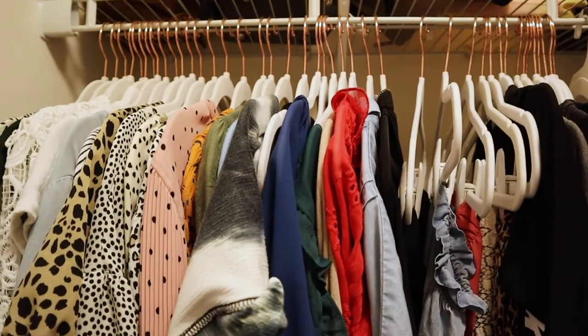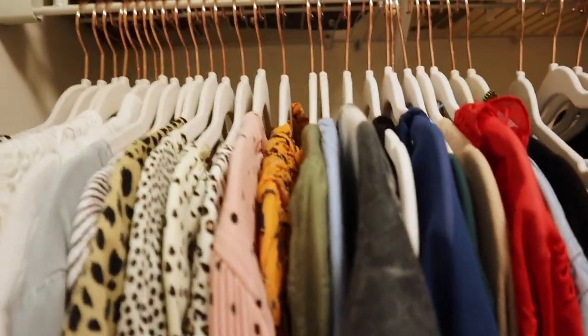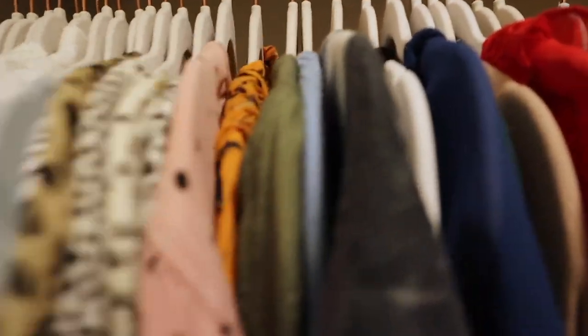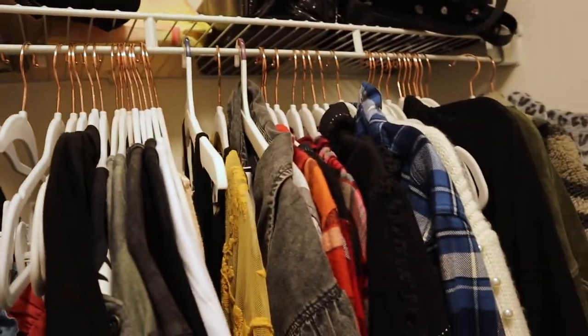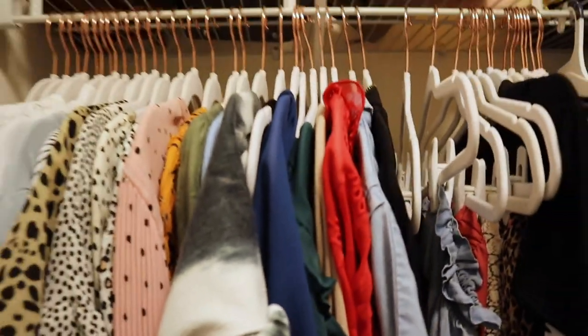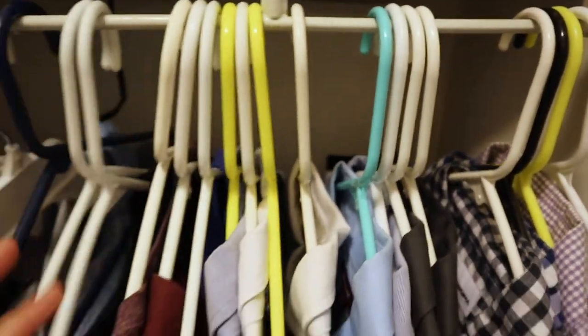I also just want to mention, definitely get velvet hangers. You guys, like, look at how many hangers I can fit close together. It really does like condense your clothes, plus it looks so much more organized. They're amazing and your clothes don't slip off. I will link those below as well. I got those from Amazon. I feel like these hangers are so bulky. Like, I don't know. These are just slim.